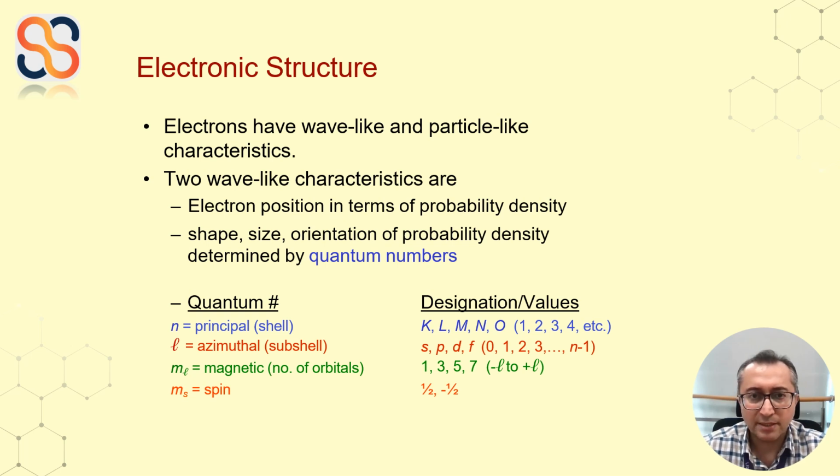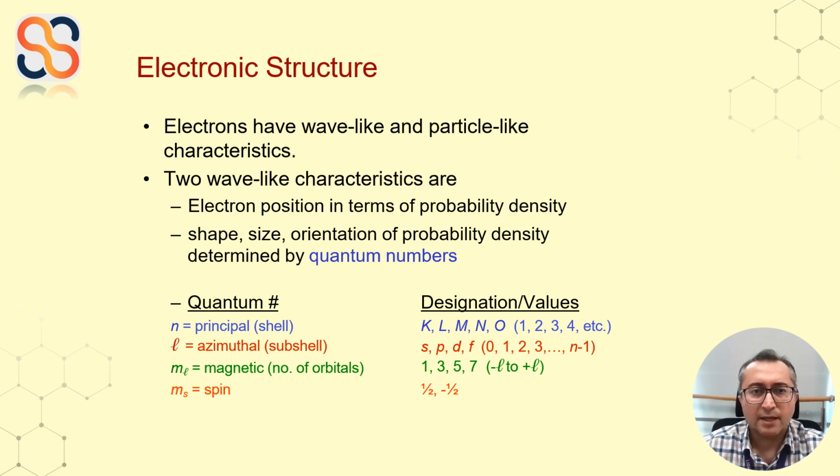Number one, principal quantum number, n. This tells us the shell or energy level of the electron. It is like the electron's neighborhood. The shells are often labeled K, L, M, N, O, or just by numbers 1, 2, 3, 4, and so on. The higher the number, the further the electron is from the nucleus, and the more energy it has.